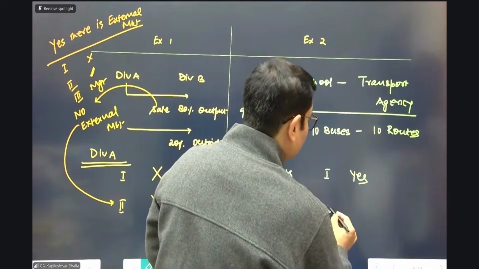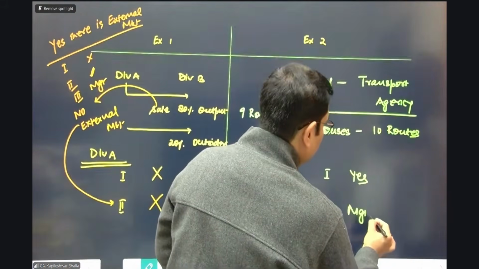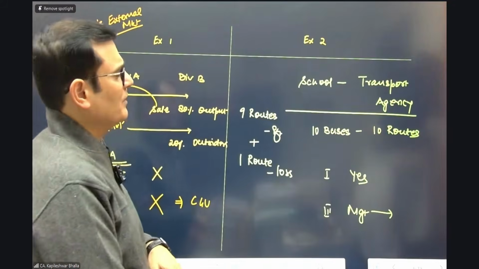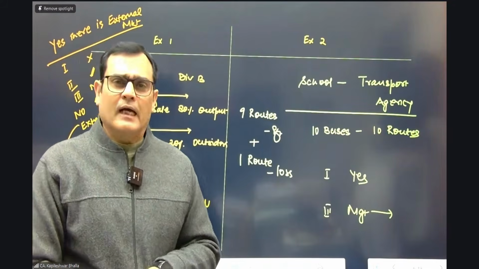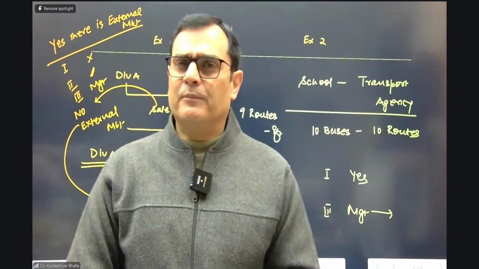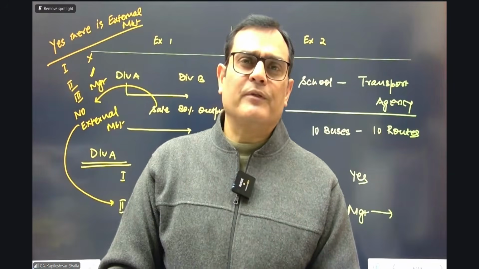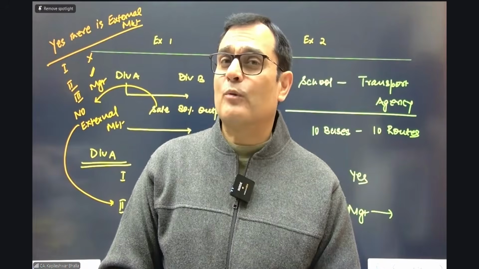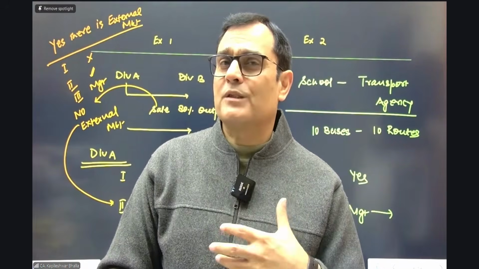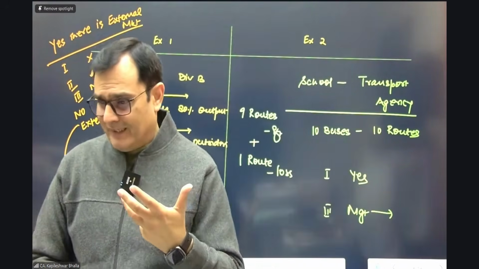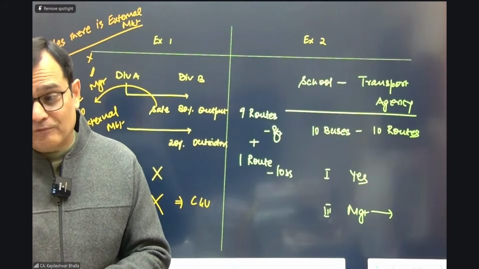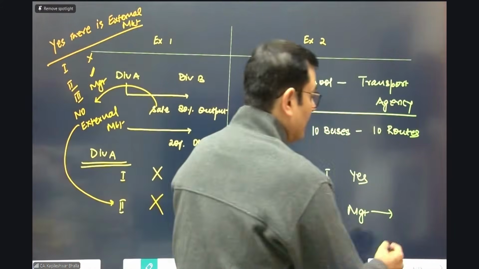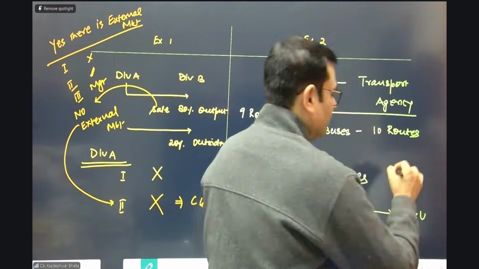Then I go to step number 3 and I look at the management perception. Tell me, what is the management perception? Are they considering all the routes as one profit center? Are they considering each route as a different profit center? When they accepted the contract at the inception, what was their feeling? And that's right, as all of them will be taken as one. Great. So it will be taken as a CGU.